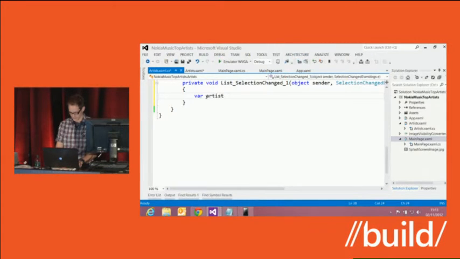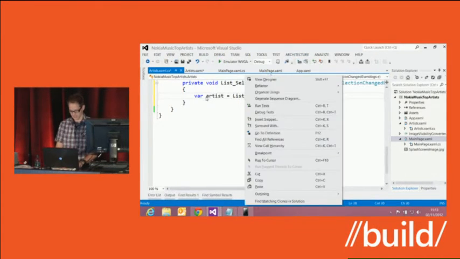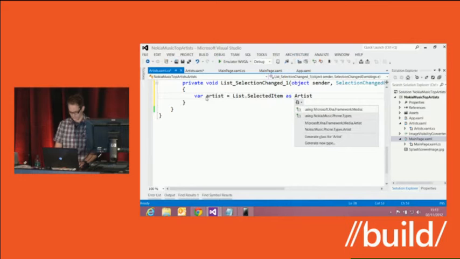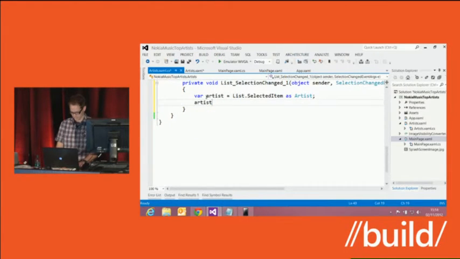So I'm just going to turn the selected item into an artist object, and simply call the playmix method, which is what I was showing on the slide just now.